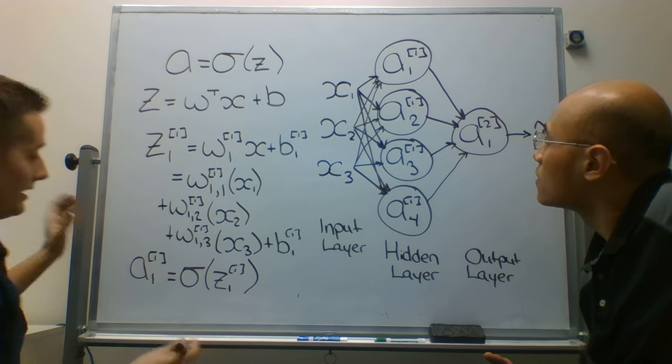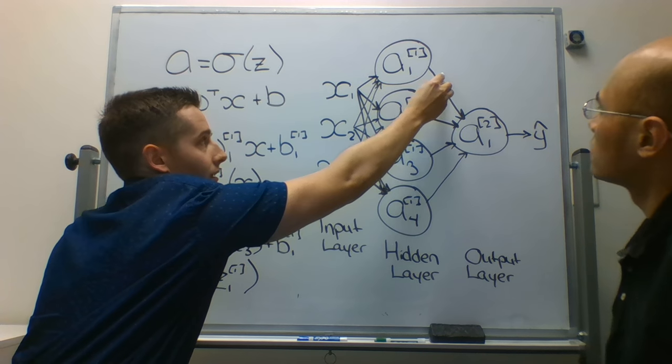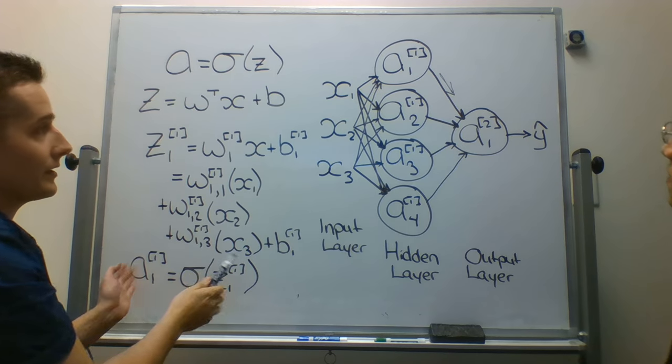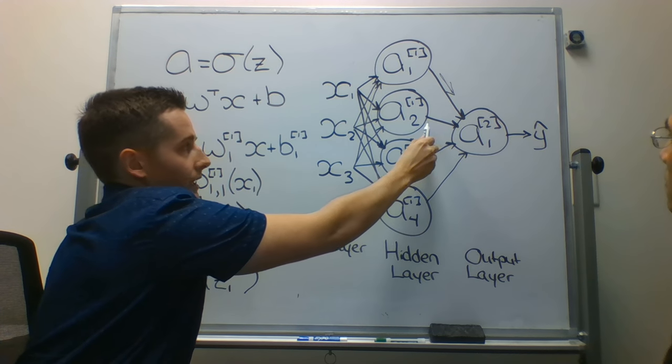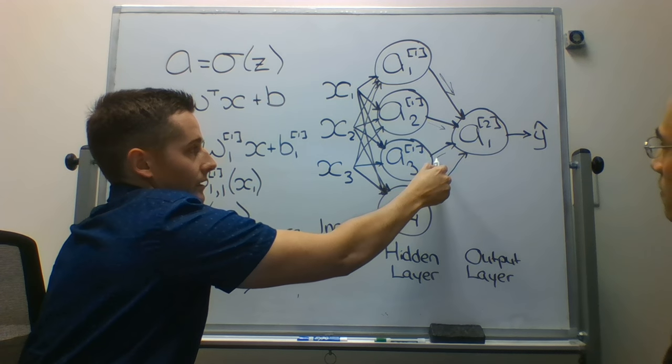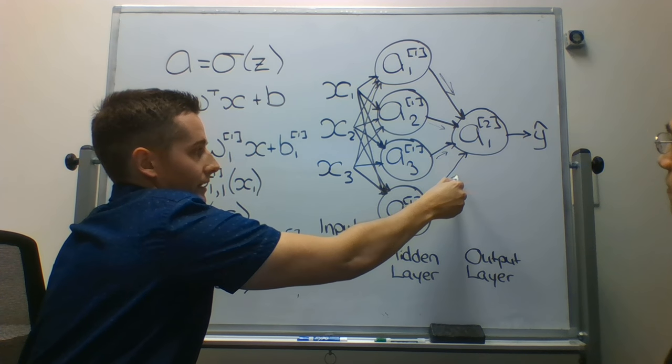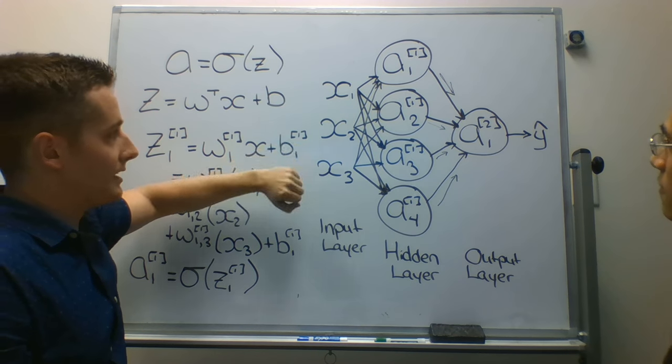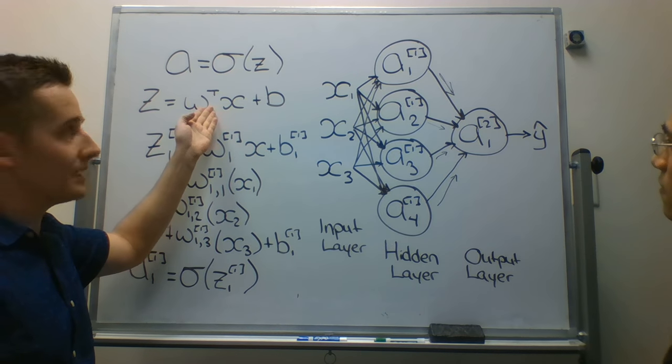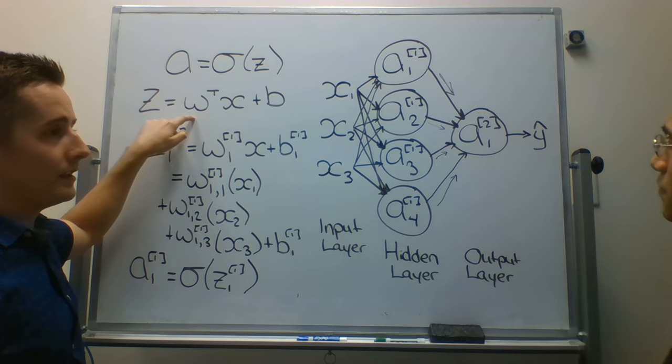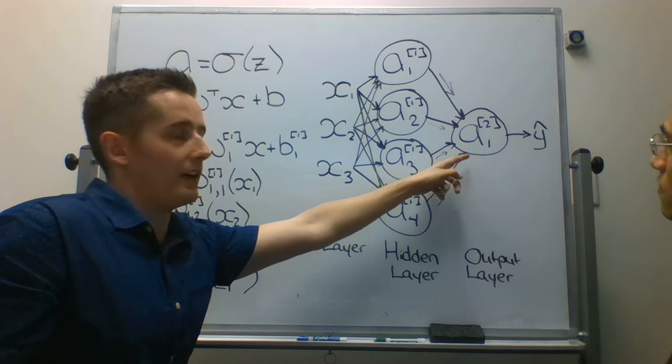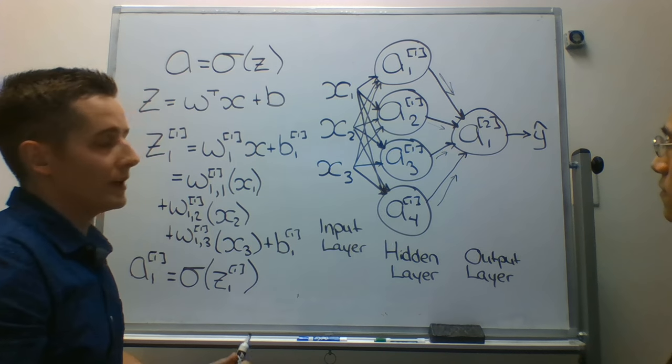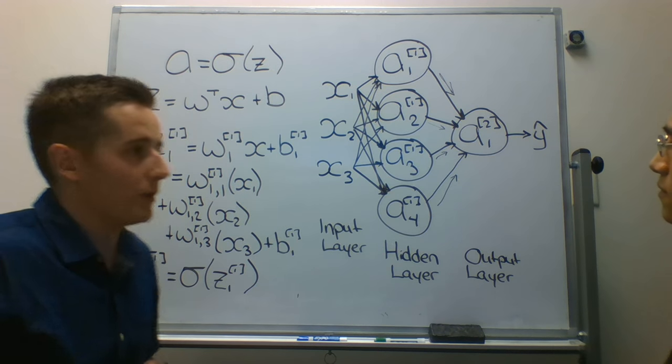So, this, again, is just the output coming down right here. At the very top, that's one calculation. The exact same calculation will happen here with different weights. Will happen here and will happen again here. These, those four will now act as the inputs, just as these x's did. They will take the place of these x's in this formula and act as the input, which gets multiplied by another weights vector. And allow it to compute our value coming out of A2, layer 2, node 1, which will end up being our prediction y.